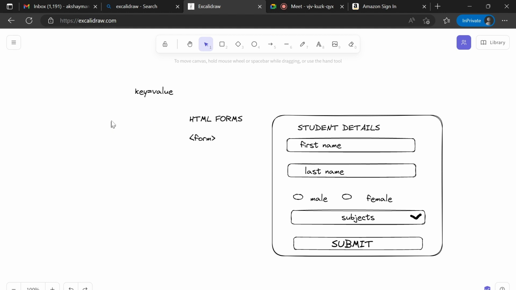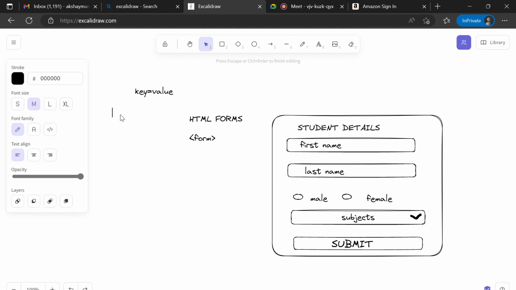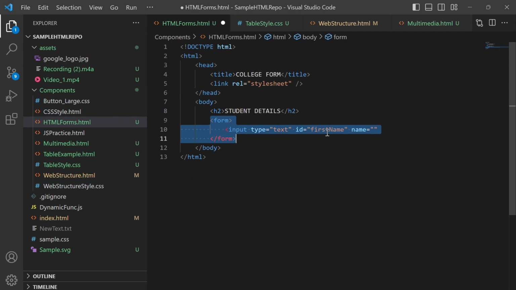So the key will be first name, and if I put my name Akshay here, that will be the value. Whatever data I put in the form, if I submit it, it will be passed to the server, or any other place, as a key value pair. I want the key to be first name, so that's why I'm giving name also as first name.